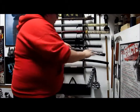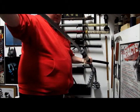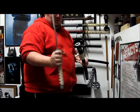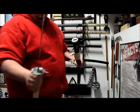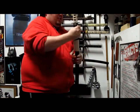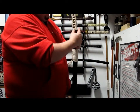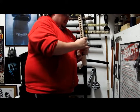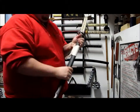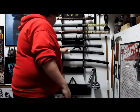I just like the way this sword looked. It's got the flames. It's all white. Very, very light sword. Is it durable? Probably not. It does have a plastic sheath, which is definitely good for the metal detectors. And it's an off kind of metal. It's supposed to be able to go through a metal detector if you want. I mean, it never went off when I went through with it. That was before all the crazy stuff, so, you know. Moving on.